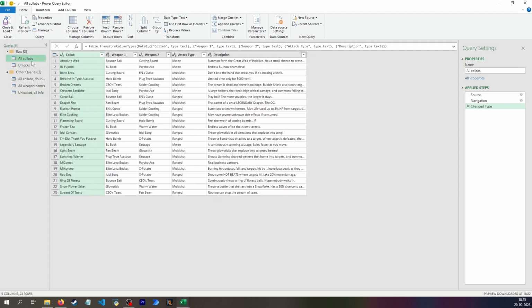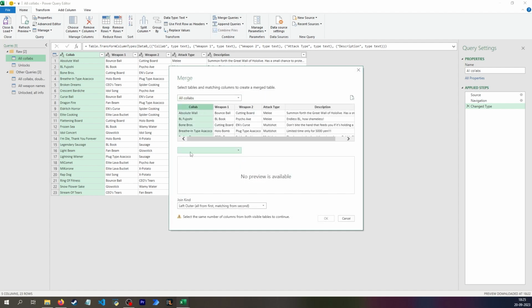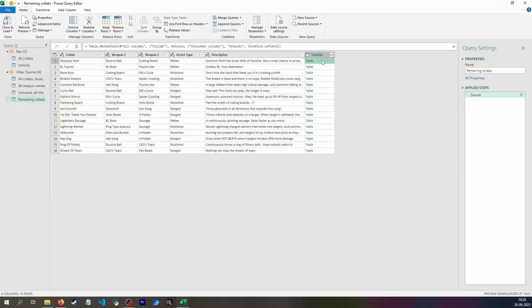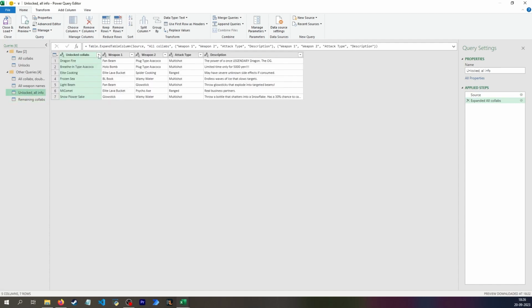And that is also fairly straightforward. I'm simply changing whether I'm doing the lookup from unlocks into all collabs, and now I'm doing all collabs into unlocks. But since I want to exclude those rows from unlocks, I don't do a normal left join, I do an exclusive join. So all collabs on unlocks, to say I want to exclude those collabs that I find here. So not left outer, but left empty. And this will then return all those rows where this table, that is the related table, has no information. And all that's left to do is I want to have ascending. And I actually also want that here.